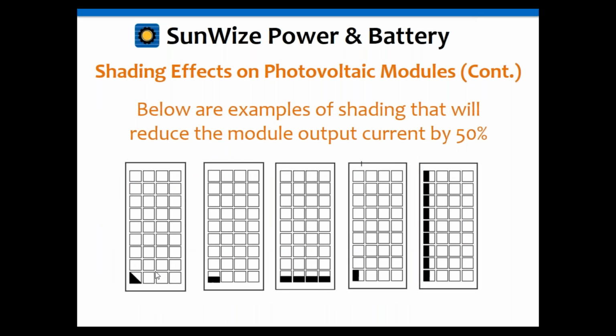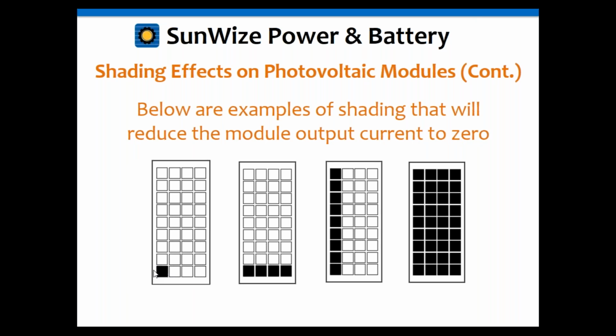To emphasize that point, these are examples of where partial shading will drop the current by half. If you shade just a corner of the cell or this little edge of the solar array, the entire solar module output is now going to be half because of that. And worse, all I have to do is shade one cell, and the entire output now goes to 0. Keep in mind all these cells here are wired in series. So if you take this out, all the current is now 0. Very important to keep that in mind.